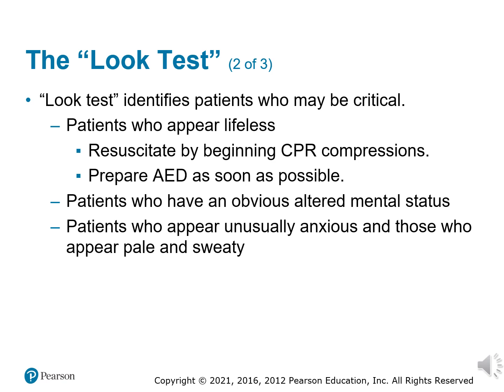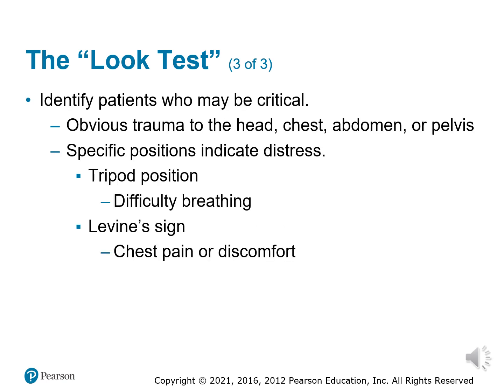You want to identify patients who may be critical: patients who have an obvious altered mental status, patients who appear unusually anxious, and those who appear pale or sweaty. Look for obvious trauma to the head, chest, abdomen, or pelvis. Specific positions indicate stress. If they are in a tripod position, they probably have difficulty breathing. Or the Levine sign, which is chest pain or discomfort.